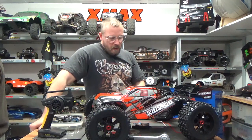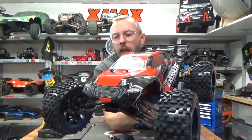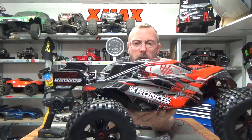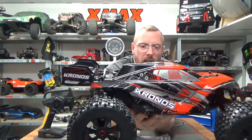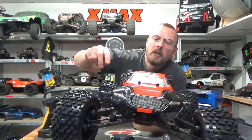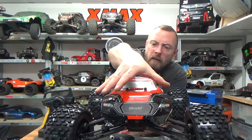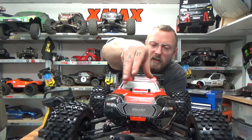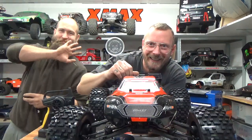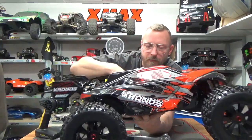The body has its own look. We never saw something like that. It reminds me a little bit of the Team Magic Cooper 1 body. I really like it from the side. From the front I think the colors should be a little bit different, the red here and the black here, because that makes the nose of the truck look smaller.